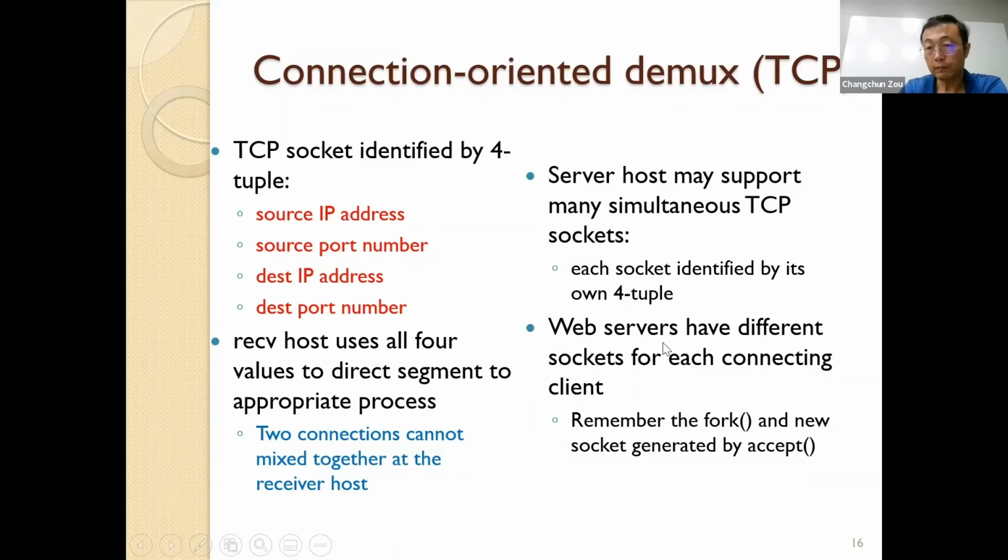Whenever a web server receives an incoming connection request from a web browser, it will use the fork function to generate a child process. This child process just deals with that single TCP connection. The parent process is still running, listening on port 80 or port 443 for incoming web browser client requests. So this parent process is always in listening mode. Whenever there's a connection request, it will generate a child process to deal with that.